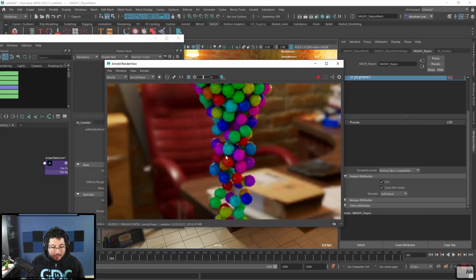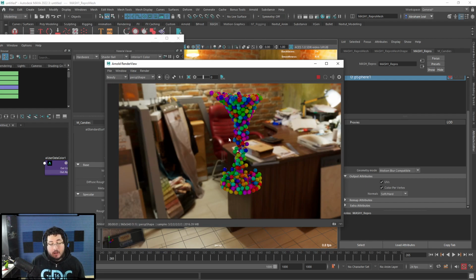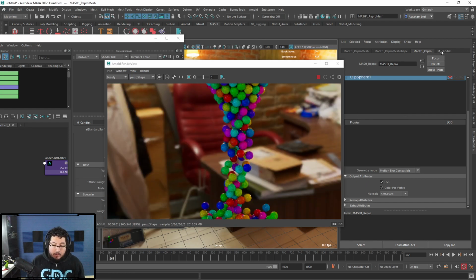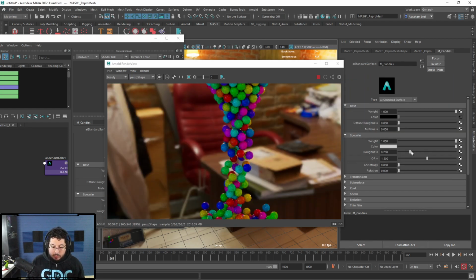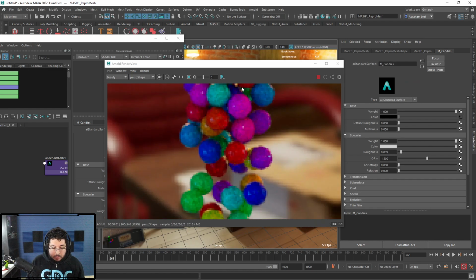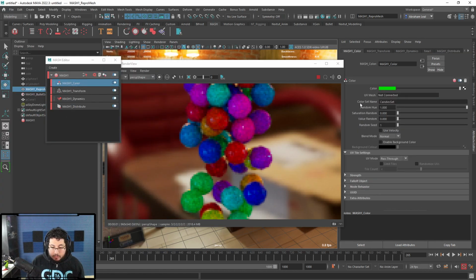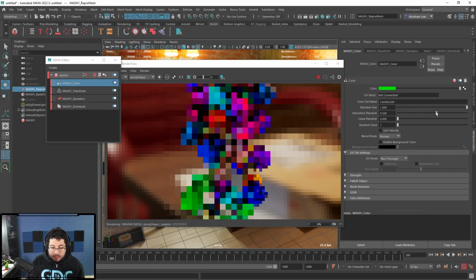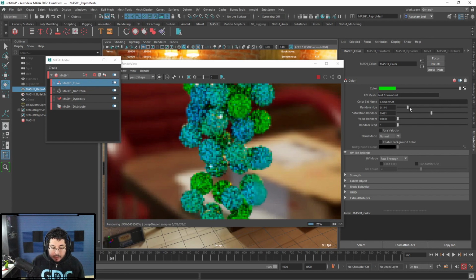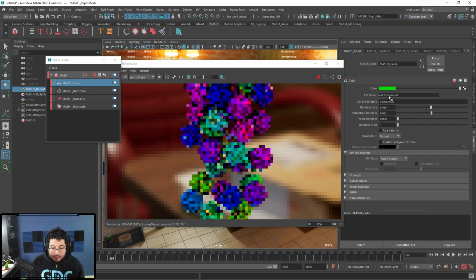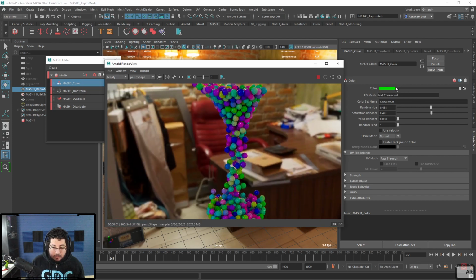So yeah, there we go. As you can see now, we have all of our very colorful candies ready to go. And these are all being controlled by this one right here. So at any point I can lower the roughness if I want to make them a lot shinier on the specular map. And we can go at any point into the color transformation node here. And we can change, for instance, the randomness and saturation. We can keep the hue really close together if we want to have just a very specific kind of shade of colors.